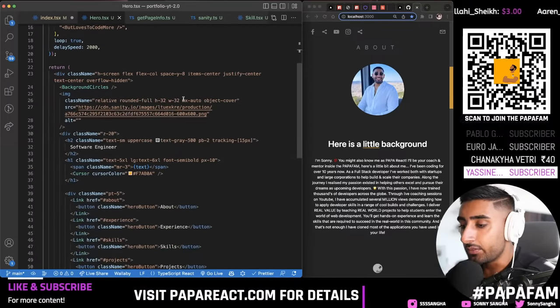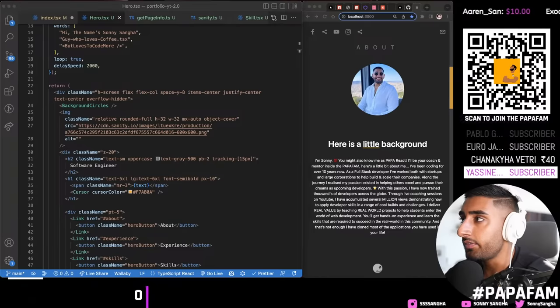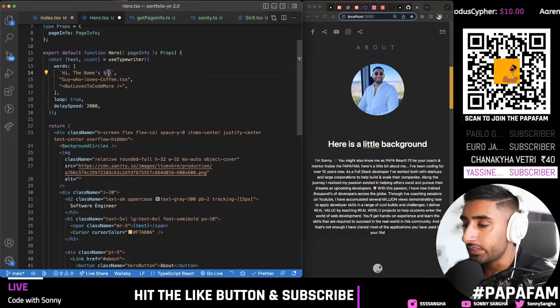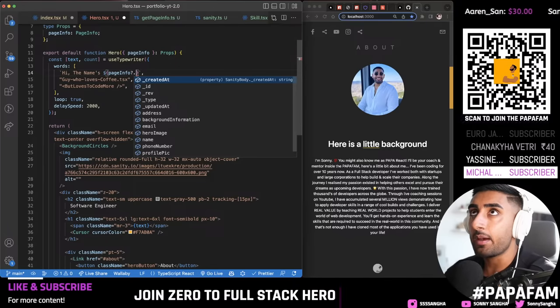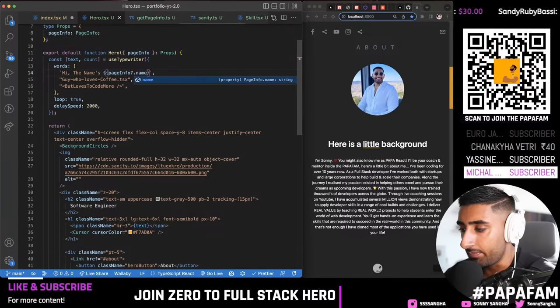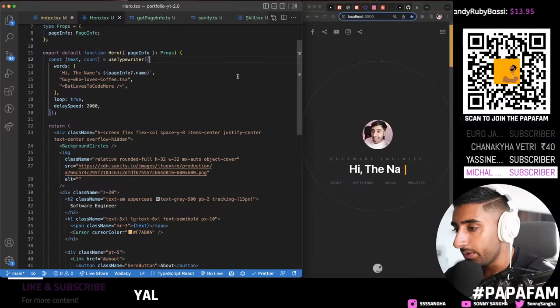Cool. Now what I can do is I can use that information. And remember, for example, here where we had, hi, my name is Sunny, blah, blah, blah, and so forth, I can now go ahead and do it beforehand. So here, if I change this to backticks, and I change this to a backtick, and I change this to something like, for example, page info, and I'm going to do optional chaining in the event that it wasn't there, right? Not in case it will be there, but it could be undefined on the back end, right? So I'm going to protect ourselves. I'm going to say name. Now, you can see, hi, my name is Sunny Sanga, should still be working.